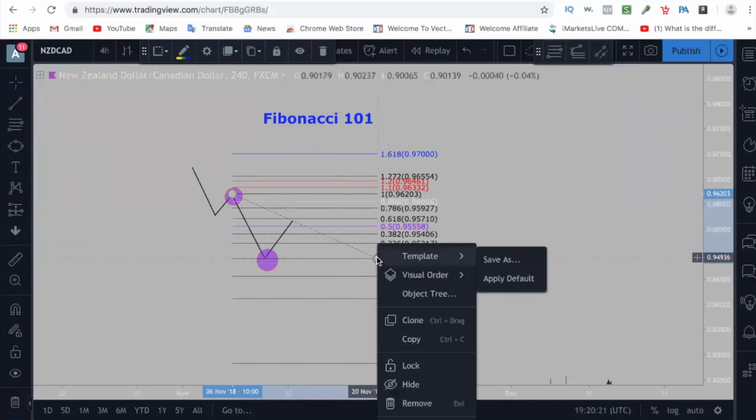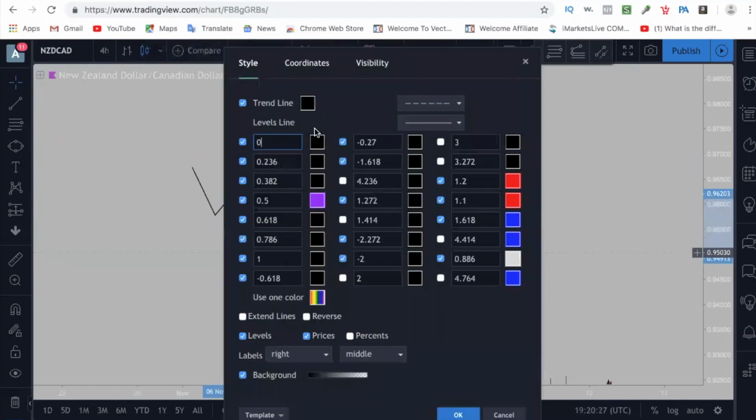So you want to right click, so that you get your menu up. You want to go to settings, and you're going to see a bunch of coordinates. Now notice that these are already pre-populated with different numbers. You don't have to change these numbers at all, but you just want to copy what I have here. Then make all those colors black, or you can leave them as such.